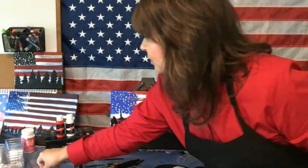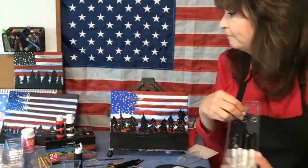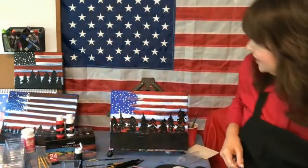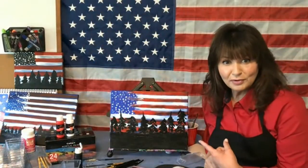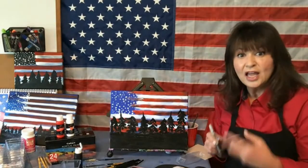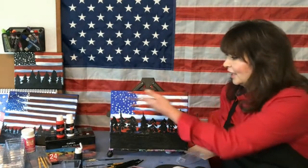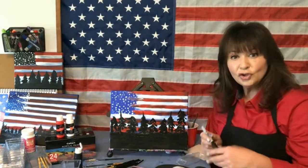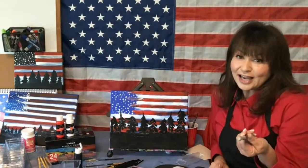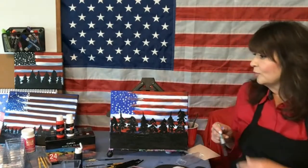Then I have my Sharpies. I always have Sharpies, and I use Sharpies for almost every project. If you guys wanted to use a Sharpie for this project, you could. If you wanted to, you've got to wait till it's dry. If you wanted to put "In God We Trust" in the sky, you could do that. I would wait for it to dry and use a Sharpie. Sometimes you can even sign your artwork with a Sharpie. So I always have Sharpies around.